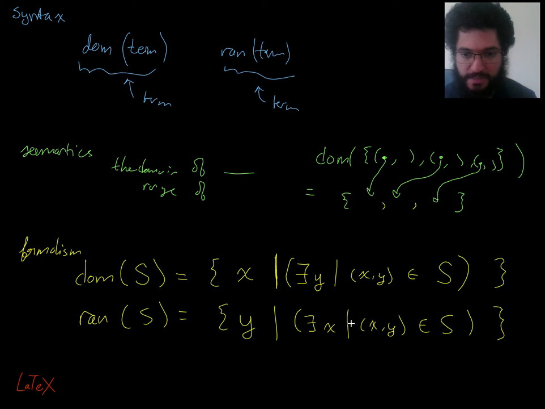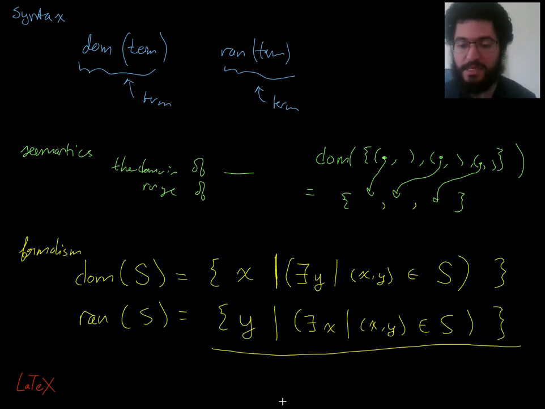So the way to read this then is that over here this says there exists, it says that y is the second coordinate, so just this part says that y is the second coordinate of some pair that is in S. And then this whole thing refers to the set of things that are second coordinates of pairs that are in S.